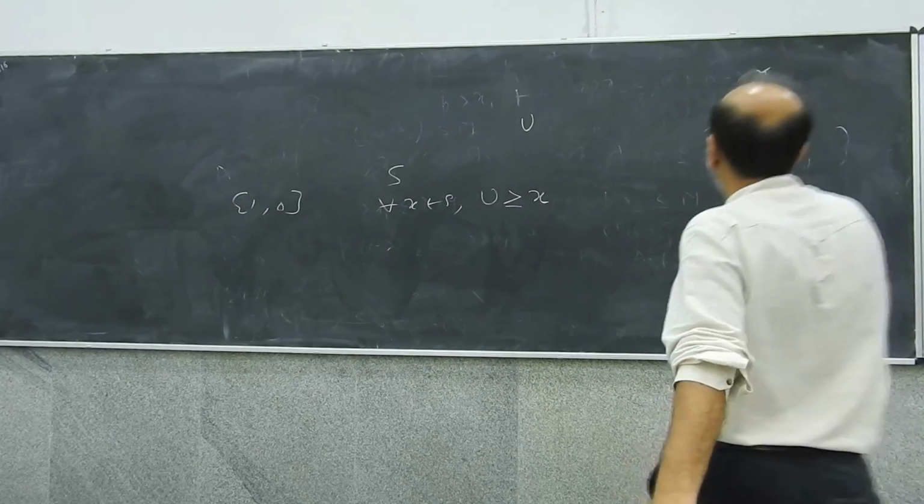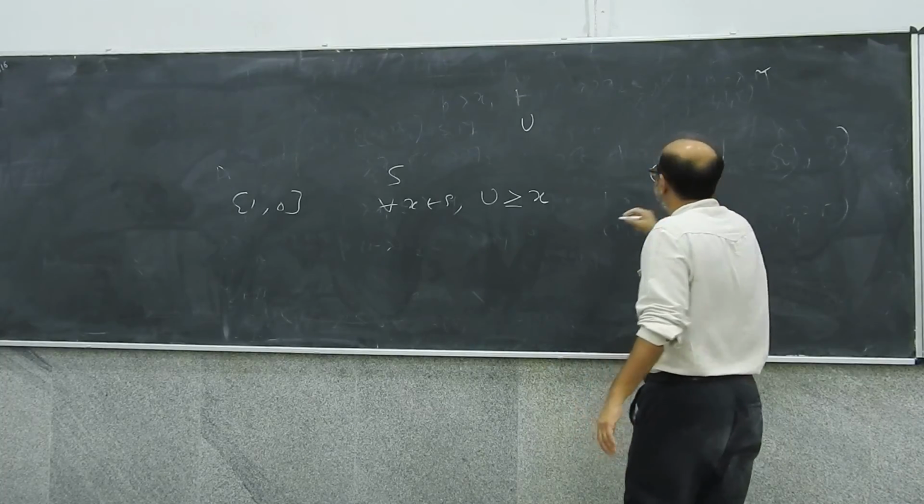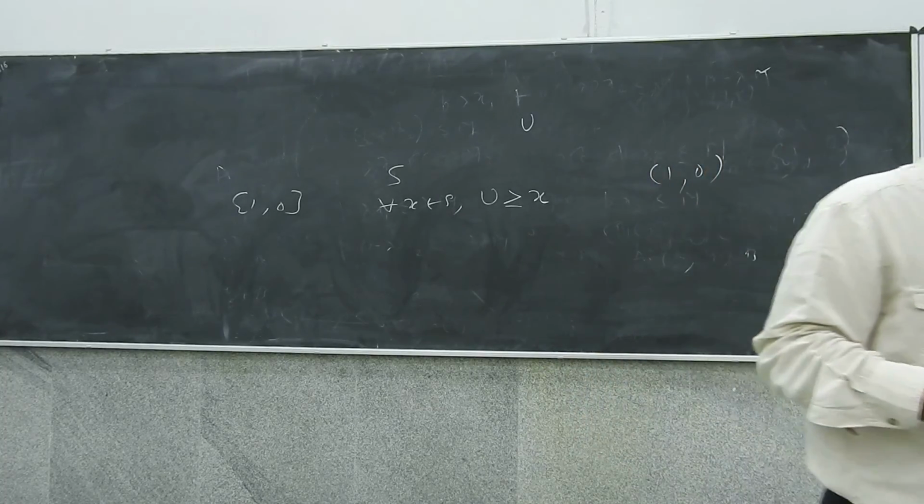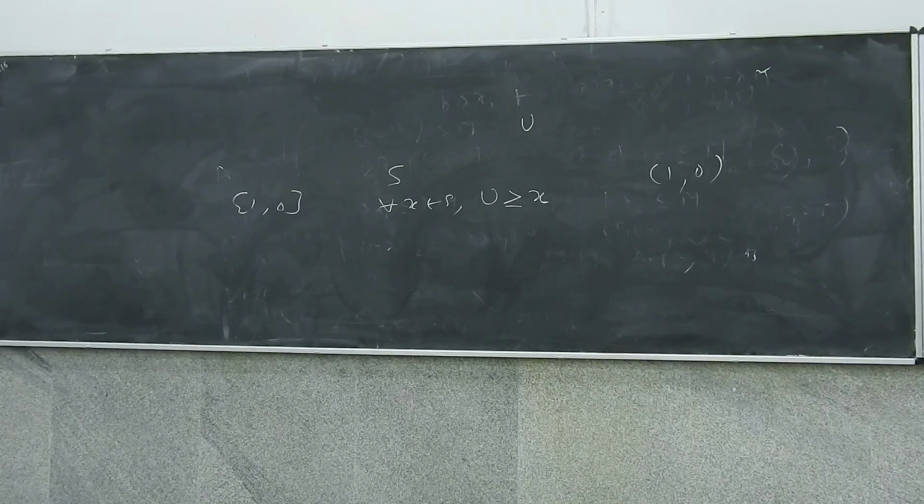Whereas this is also a bounded set. (0, 1) is also a bounded set. There is also the least upper bound and greatest lower bound the same, but it's not a closed set. So it's not a compact set. Right? And we're going to do some important theorems on the compact sets later on, right?